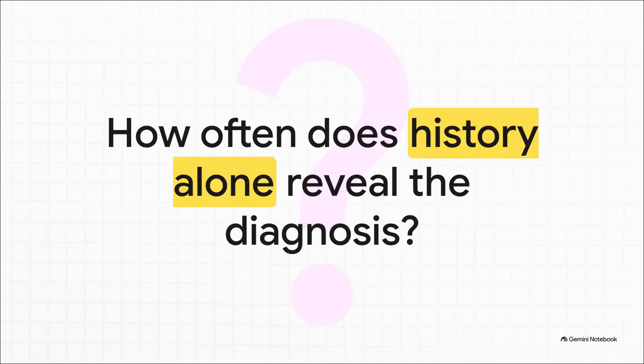But before we break down the structure of exactly how we document these clues, I want to throw a question out to you. Think about all the incredibly advanced diagnostic tech we have today, right? We've got CT scans, MRIs, super complex lab panels. With all of that at our fingertips, how often do you think a patient's history alone, literally just the simple act of talking to and listening to the patient, reveals the final diagnosis?